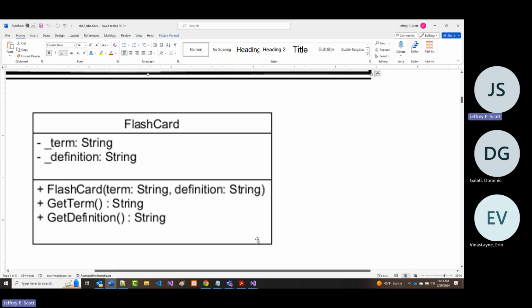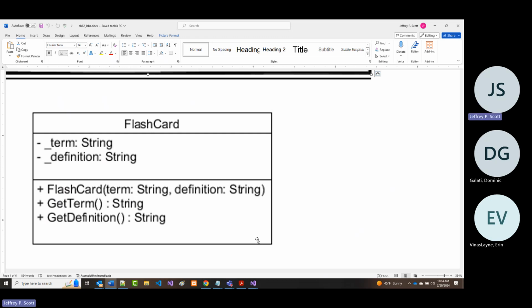It's actually separated here into thirds. All right. Now, who cares? The top third is the name of the class. So we are going to be creating a class called flashcard. Okay. The second group that's in there that's got term and definition, those are going to be your instance variables. So each flashcard will have a term and each flashcard will have a definition. They're both strings.